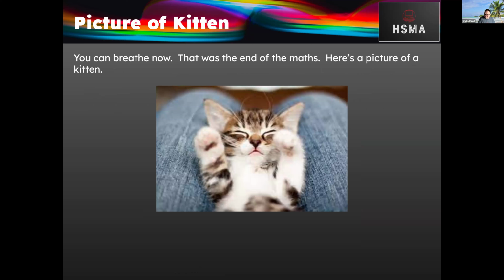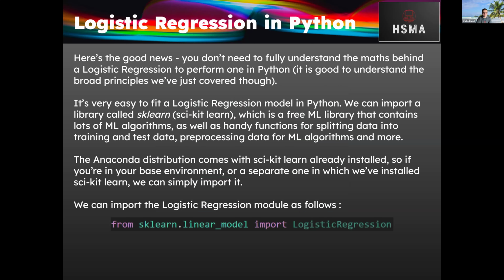No more mathematics for a minute, but hopefully that's given you a general flavor of how it works. That's basically what it's doing. It's a bit more complicated, obviously, than linear regression. Linear regression is quite simple to understand. You've got a set of points, even in multidimensional space, and you're trying to find a straight line that best fits them. Logistic regression is a bit different. You've got clusters of data points, and you are trying to find a classification probability model that determines the probability that a particular set of data points belongs to one class or another.